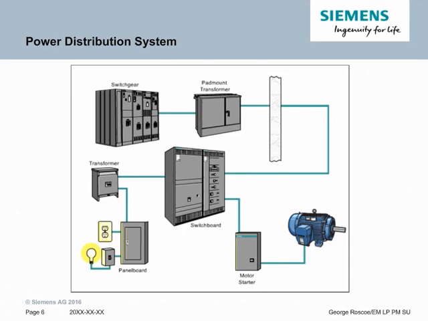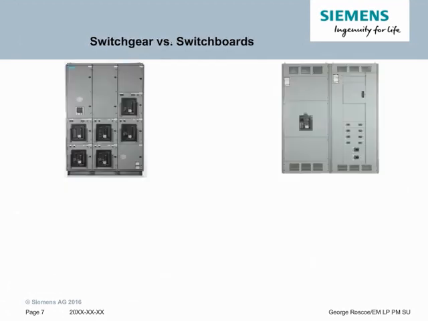And then the switchboard acts like a distribution system to all the lower loads, such as feeding transformers that would feed lighting panels, or to motors that may be used at 480. Switchboards can also feed other things such as directly to lighting panels and power panels. The way to look at a switchboard is, in a commercial and light industrial application, it is the heart of the low voltage system. One of the most common questions asked is, when is switchgear used versus switchboards?